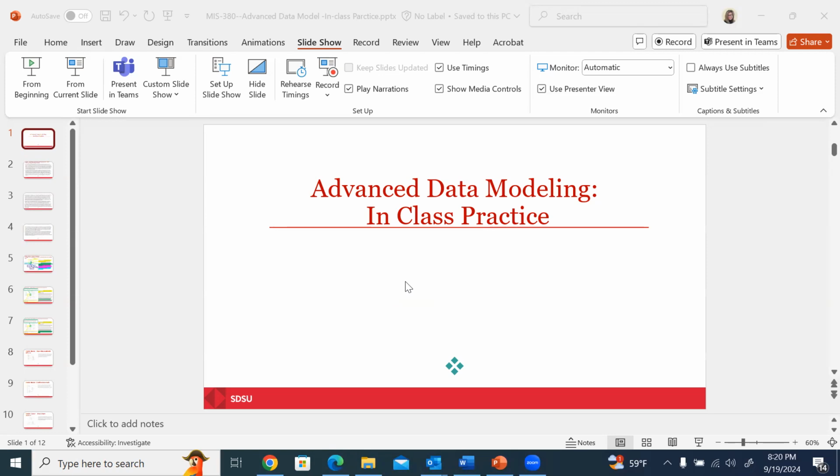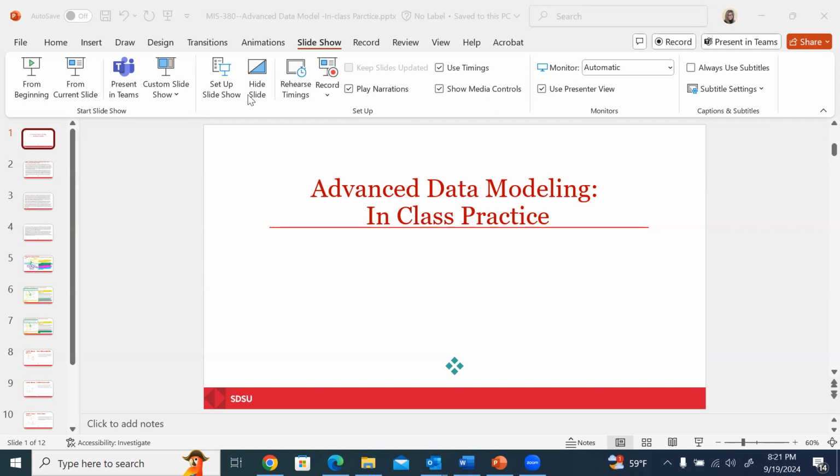So prerequisites for this class, you should be able to understand the main concepts of advanced entity relationship diagrams. I expect you to know what is subtype, supertype, relationship, and attribute inheritance from supertype to subtype. I also expect you to understand total specialization versus partial specialization rules, completeness constraint, disjoint rule, and overlap rule. Those are the main concepts that will be covered by the examples that we review today.